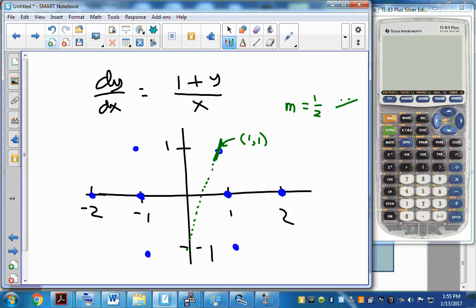Okay, let's do this guy here. This is the ordered pair 1, 0. And if we put that in, we get 1, right? So at this stage, you just draw a little line segment like that. Now again, we're not going to take an angle measure and make sure that it's exactly right. They do have to see, however, that this line is steeper than that one, because this has a slope of 2 and this has a slope of 1.